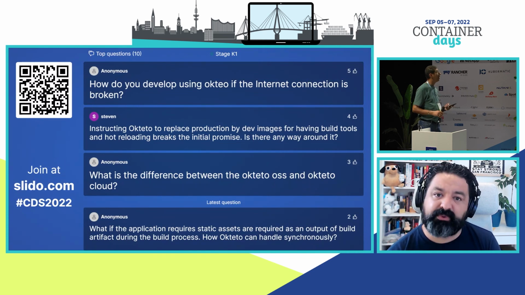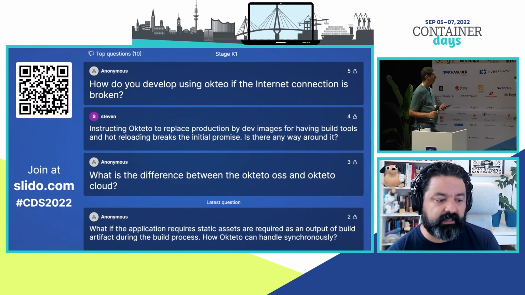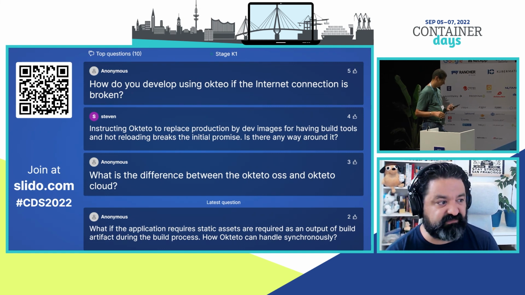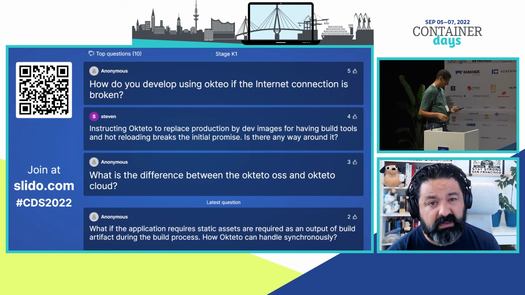So it's really up to you. Octeto is built in a way that you can enable and disable all these features so that you can control what your dev experience is like. However, it is true that you will require root, but file synchronization is a big part of our experience.